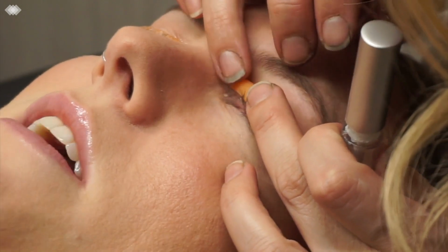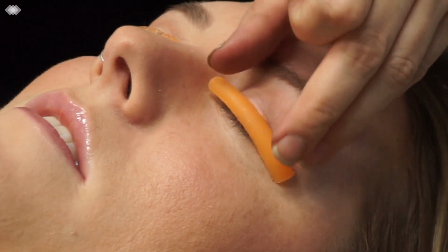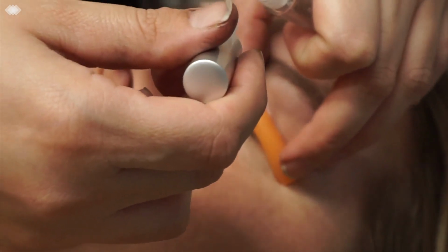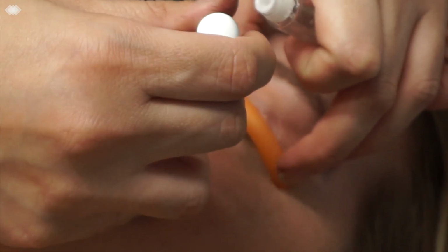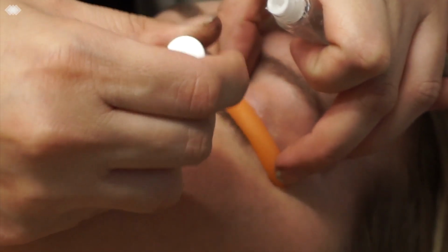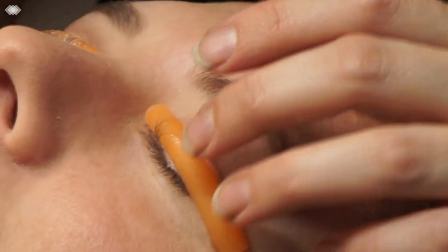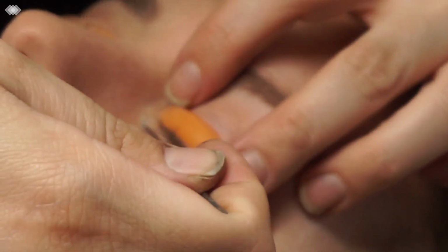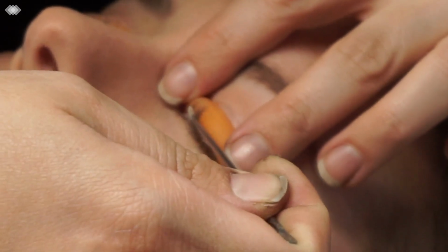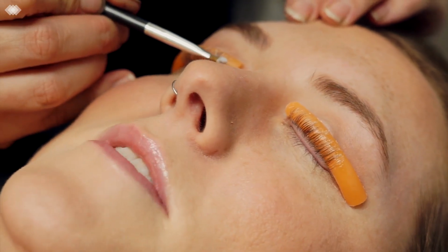So how often would I have to get this done? Well, it's every 12 weeks. Really? That's a lot longer than I thought you were going to say. Yeah, it's up to 12. It depends, everyone's lashes are so different, like skin and hair are different. So is it basically when these lashes start to fall out and we get new ones? Well, I think the curl just falls mainly. Oh really? Yeah, it's just like a perm. The curl stays, just not as curly. That's hilarious. A teeny perm.